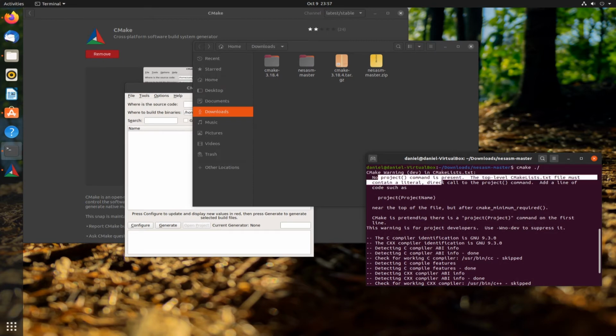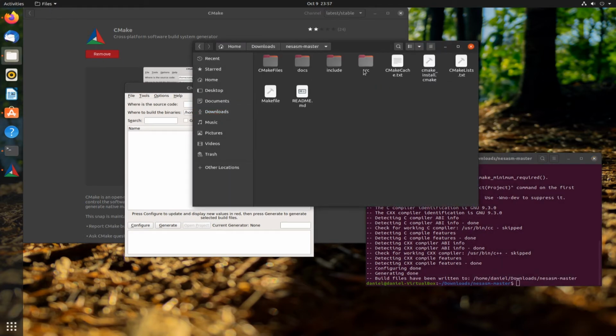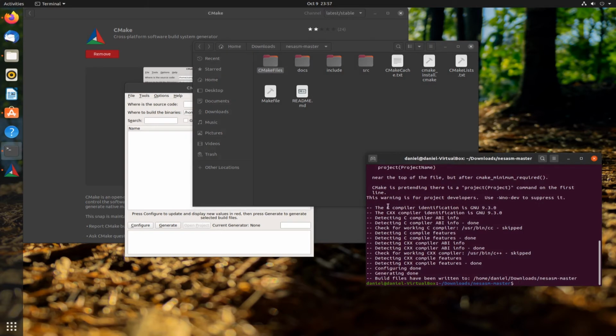No project command is present. Must continue literal. CMake files over here, I believe it was created.